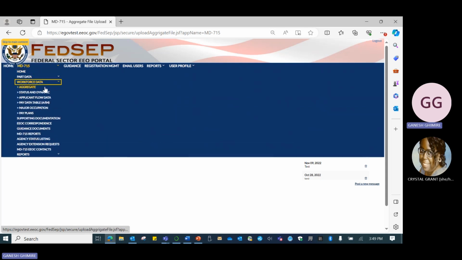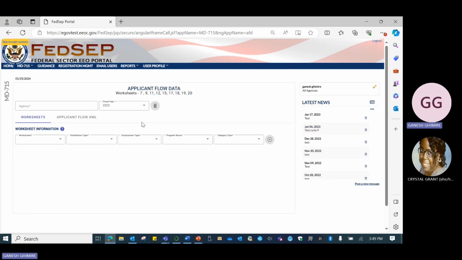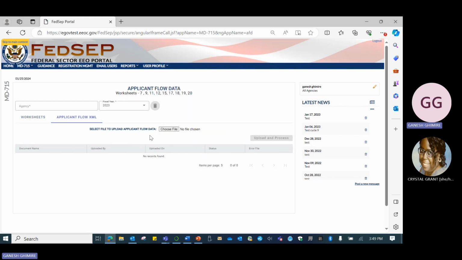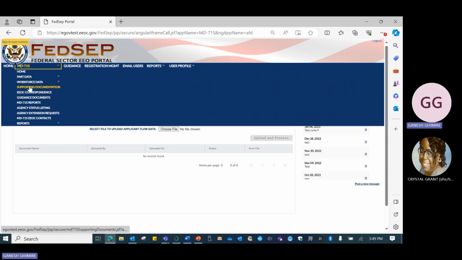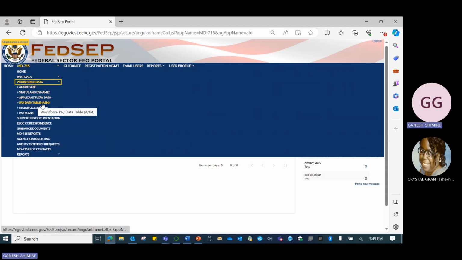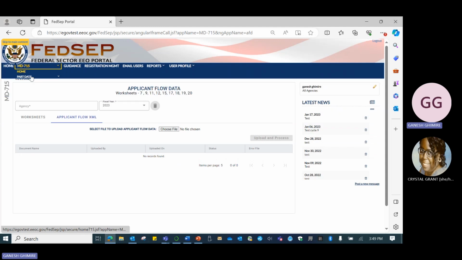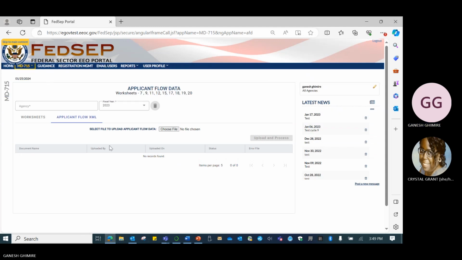Anytime agency likes to upload data from the applicant flow data pane, they have to make sure they go back and fill out the A4B4 data table, pay data table. Applicant flow XML does not take into consideration those pay tables, A4B4 table.